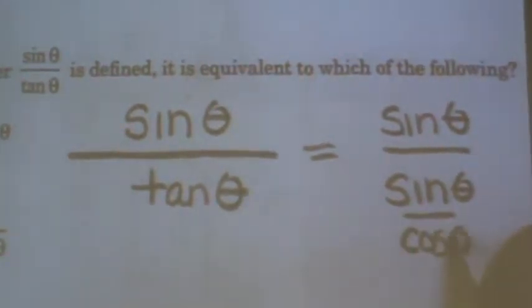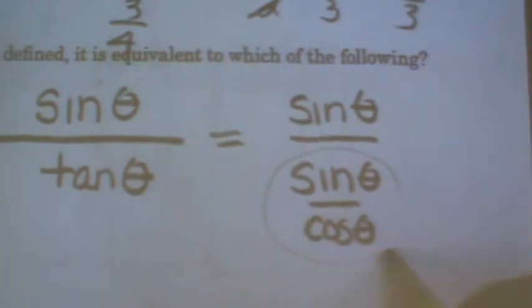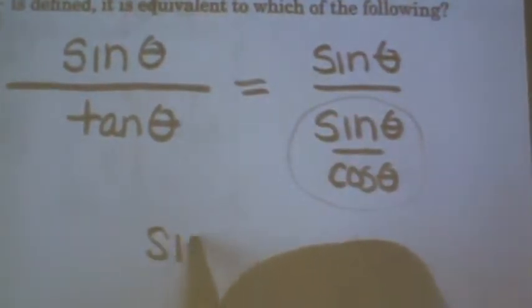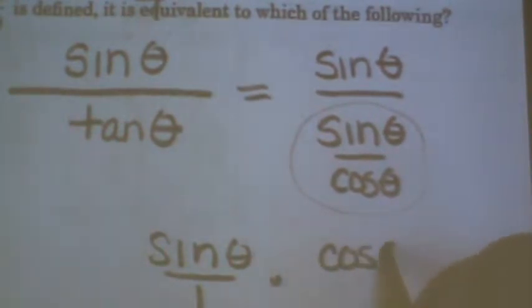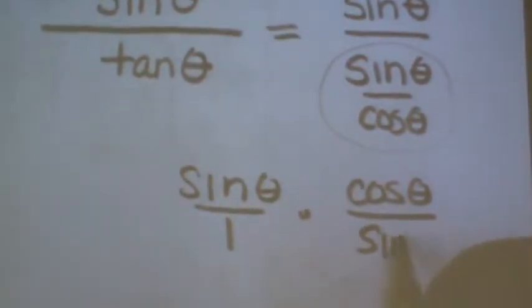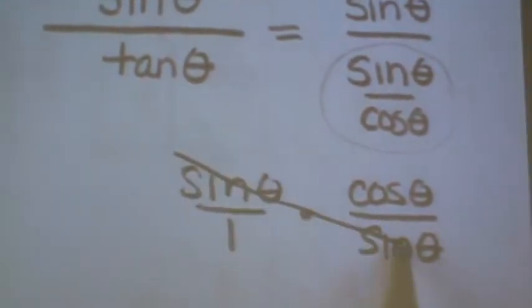Okay, now, if I gave you this fraction, 1/2 divided by 3/4, what would you do? You flip this one, you're going to write 1/2 times 4/3, right? 2 goes into 4, 2 times, the answer is 2/3. So how are you going to flip this? So you have sine over 1 divided by, you're going to flip this and make this cosine over sine. What happens to the sines? What's your answer? F.